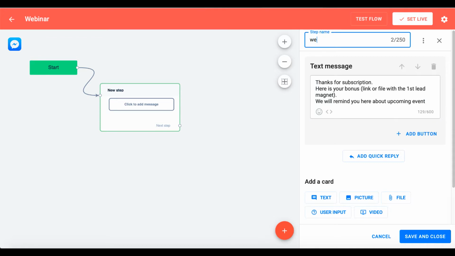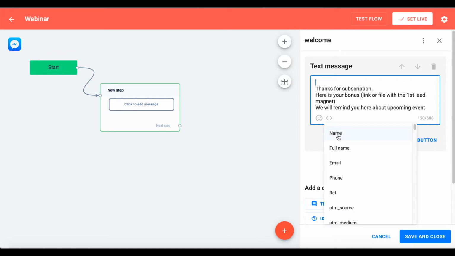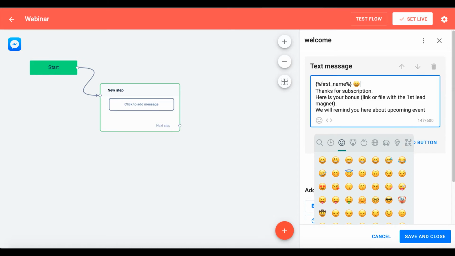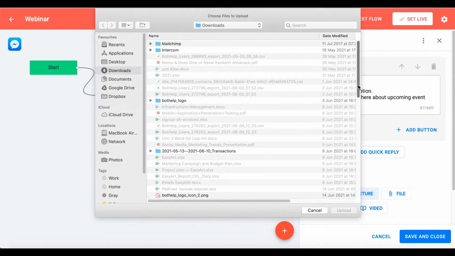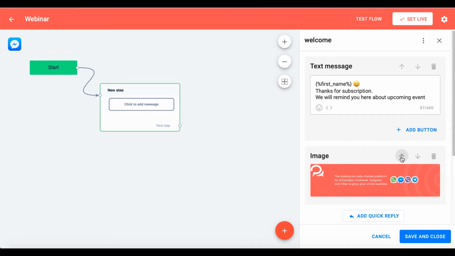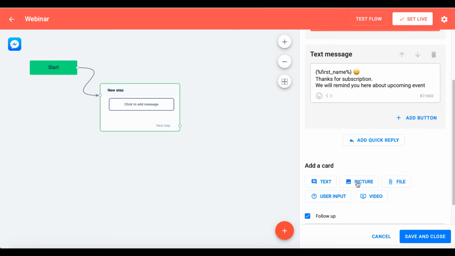Now you copy the first message of the funnel, already prepared, and paste it in BotHelp. We recommend to title the step and add the name of the user. And you can also place images if you like. You can add a picture to the message. We're going to show how. Just click on picture, choose the right photo and place it. You can also add a file or even a video to the text, but we're going to show you how to add the button.